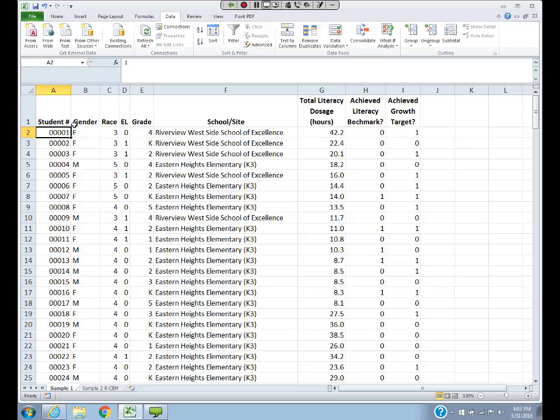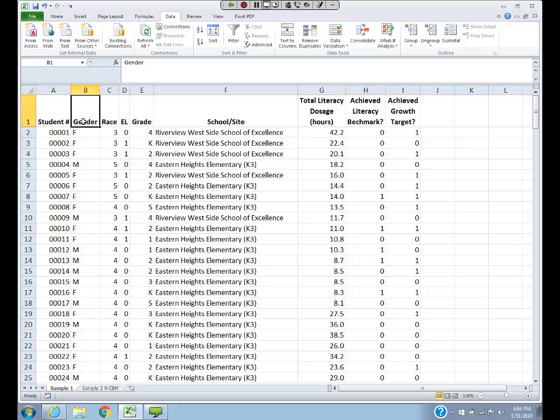I do encourage you, however, if you do use student first and last name in your own spreadsheets, to also include a student number. The student number is useful for when you want to resort your data. You can always go back to the original list that you had in the original order, and you can use this random student number to be able to resort the data. In addition, if you ever want to de-identify the data and remove the student names for some reason within your staff or within your organization, you could do that, and you could always then rematch the students based on the student number, as long as you kept a key with that information.